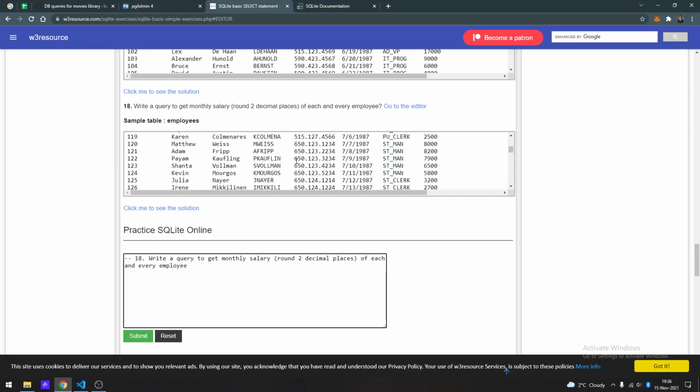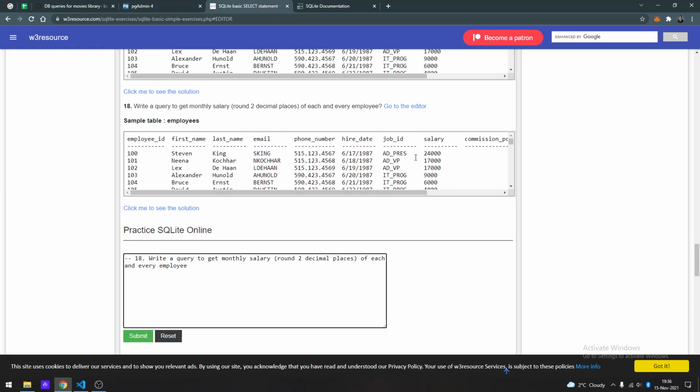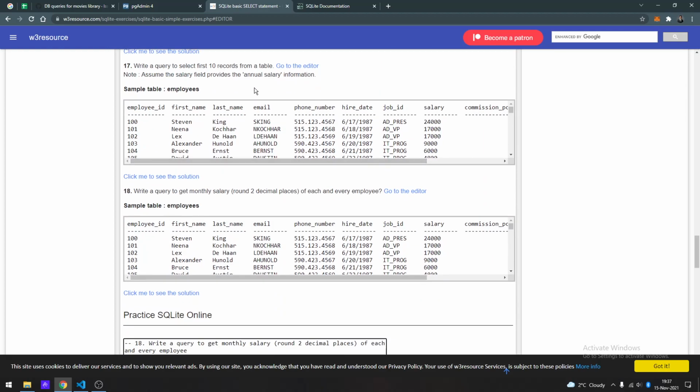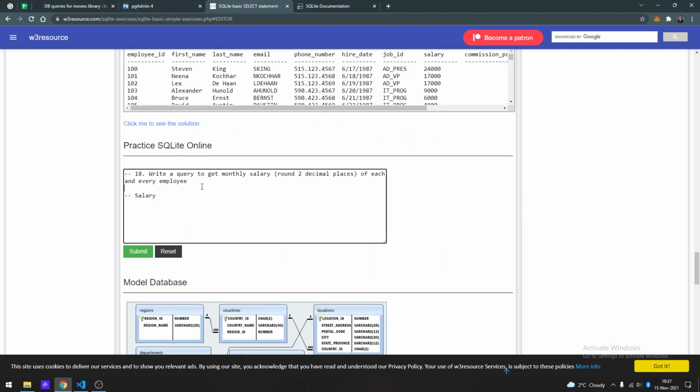The monthly salary for each and every employee. Yeah, I think that's what they were trying to say. Yeah, see, that should actually be down here. Yeah, so we just have to present it.